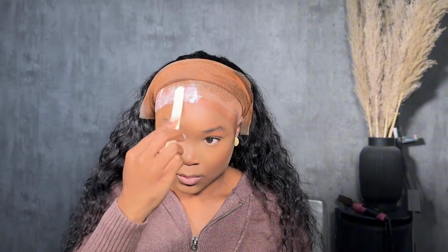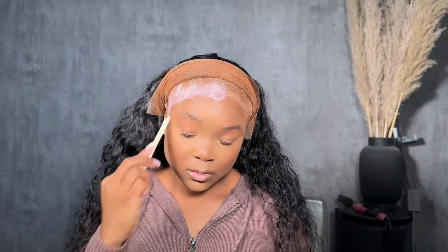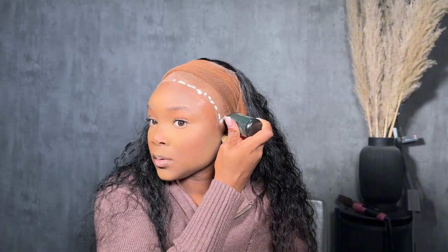And you want to make sure that you really, really spread that all the way out because you don't want it to dry clumpy. Because it will show through the lace. You have to remember, whether you have thin lace or thick lace, however you spread your glue out, it'll show just like that. So you really want to make sure that it's spread out completely so that it dries the way that it's supposed to dry, which is clear.